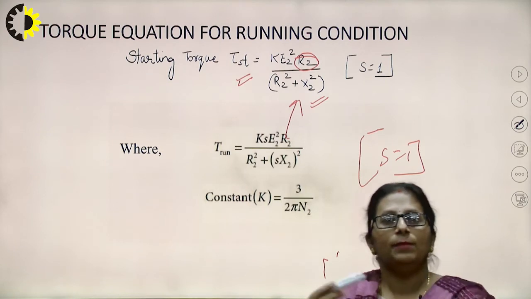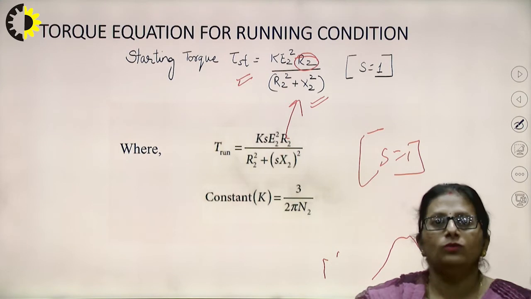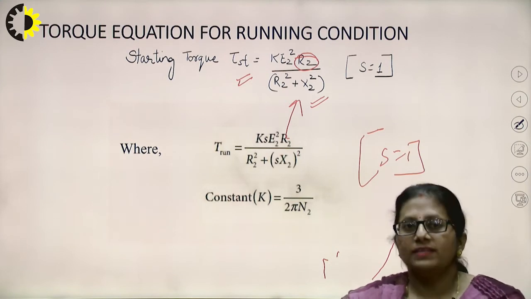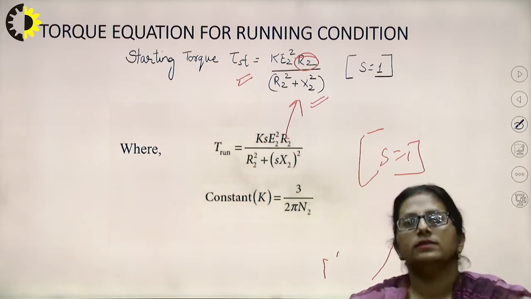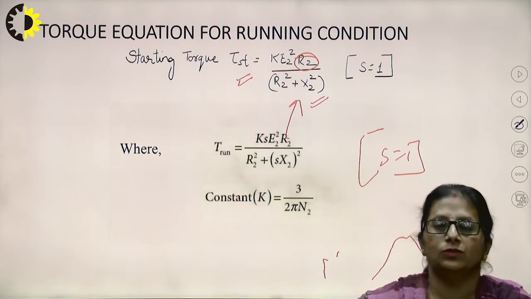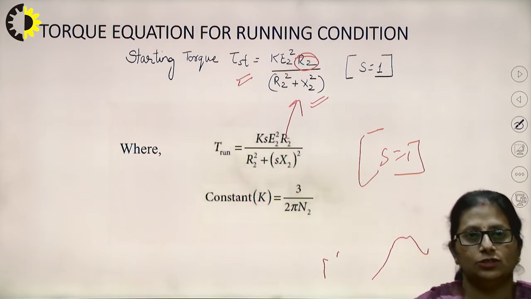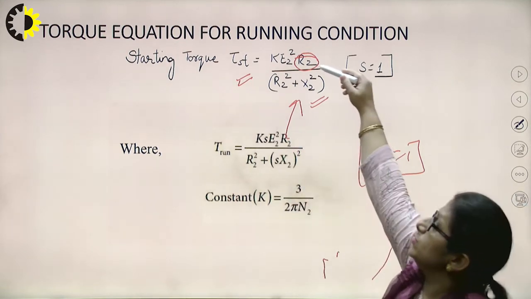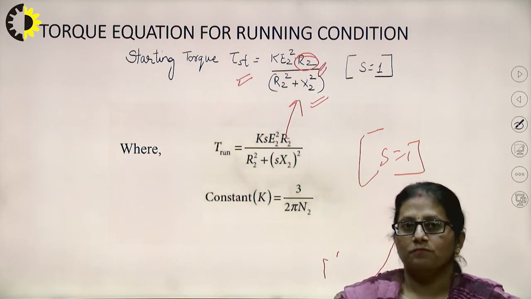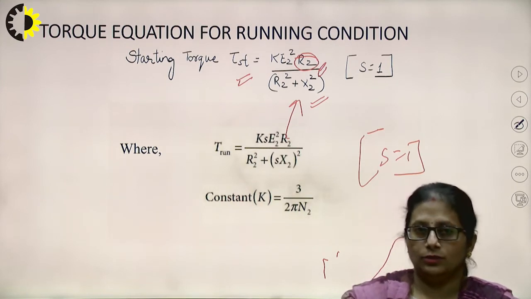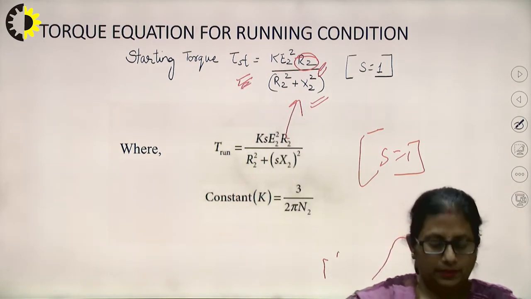So, as we keep on increasing the rotor resistance, which is possible in case of wound rotor motor or slip ring induction motor. In case of squirrel cage, this provision is not there because the rotor circuit is completely short circuited with the help of end ring. So, we can't introduce any extra rotor resistance in it. We have discussed that in the earlier lecture. So, if we are able to increase the rotor resistance, as in case of wound rotor induction motor, the starting torque can be increased, right?